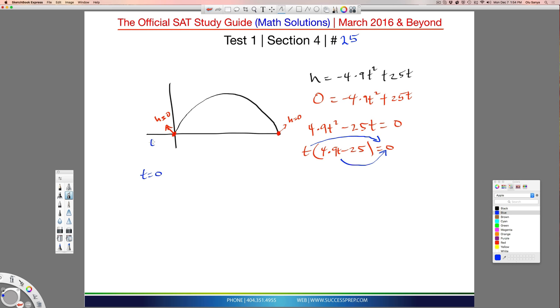If you think about that, that's at this time. The first time the ball is on the ground is the original time before you threw it. So the ball is on the ground initially at time zero because you haven't thrown it at all.